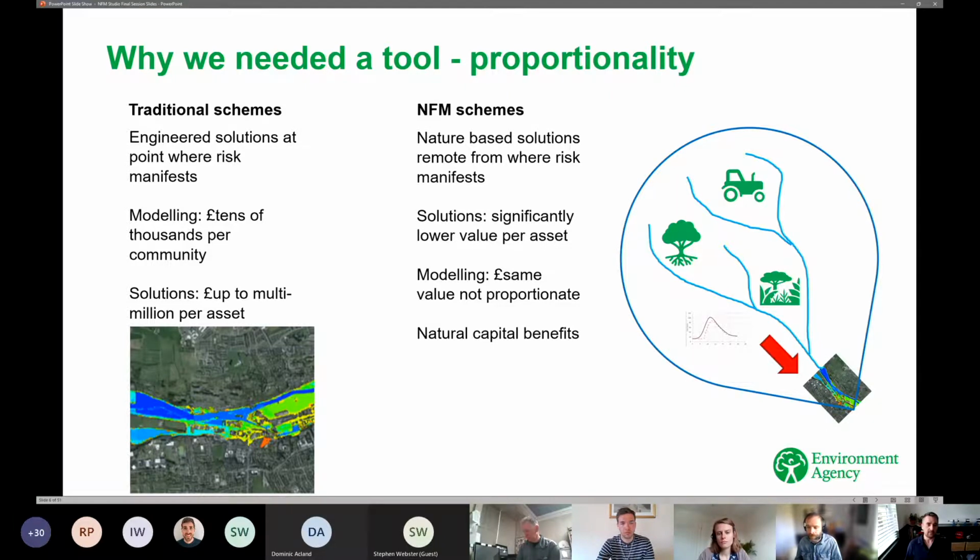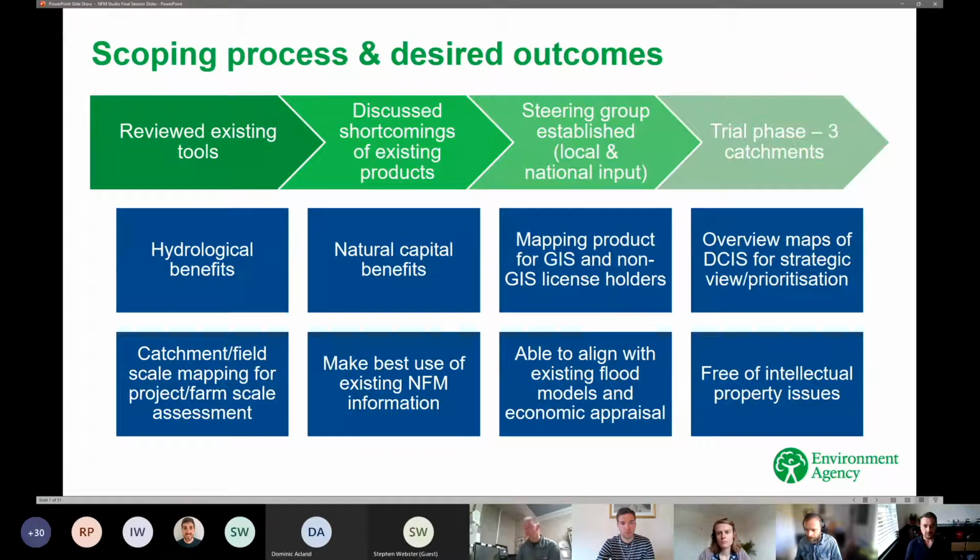So lots of aspirations there for the piece of work we're just coming into the end of. The green bar at the top is the process we've gone through, starting with scoping. With Atkins, we looked at all the existing tools that were available, including a couple that I've just described and several others. We talked about the shortcomings of them, whether they were effective or ineffective.